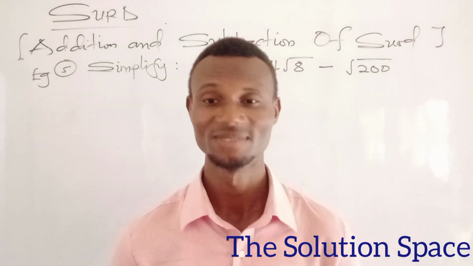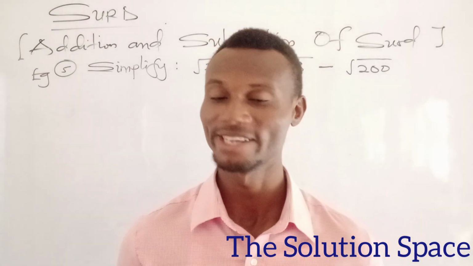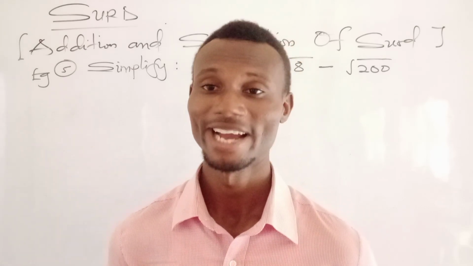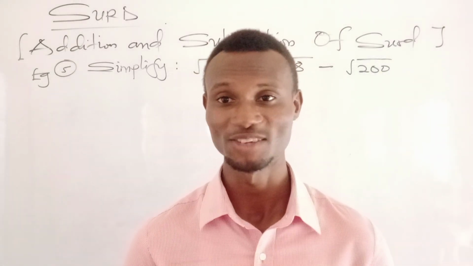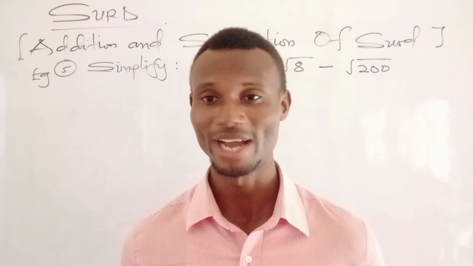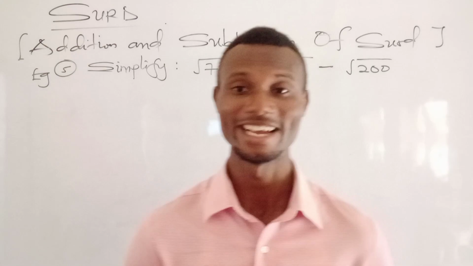In the previous videos, we started learning about addition and subtraction of surds, and we've done a detailed explanation on what it means to add and subtract surds, and also we've solved many examples on it as well. I hope you all understood it and you enjoyed the lesson as well. This is a continuation to solve another example with you.